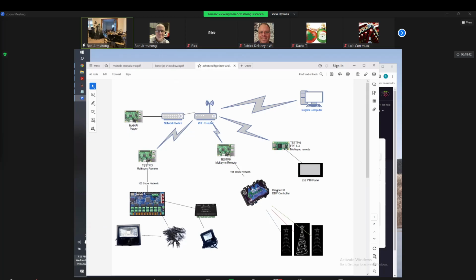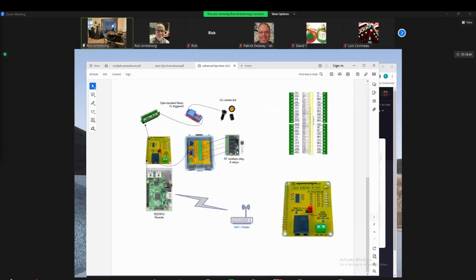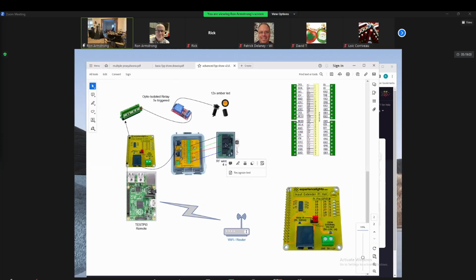So that's the deeper one we got into. Let's get into inputs and outputs. This is what I've got set up now on the test Pi 3 that was Dragon the Falcon. I've got a Genius input extender hat right here, and then one of their input nodes. I'm using these RF relays. It's a bank of 4. Let me zoom in here a little bit.